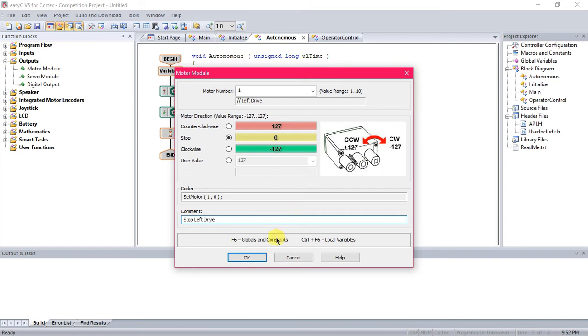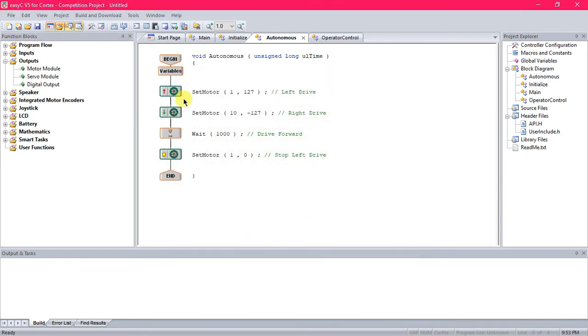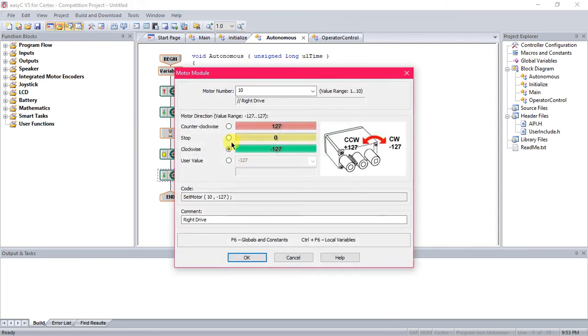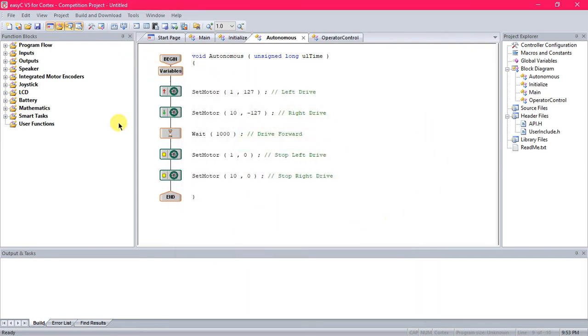All right, now the left drive is going to stop if we have this here, and we need 1 more for the right drive. And you don't always have to drag over new blocks every time you want a block, though. So this is the other way. A lot of what programming is just copying and pasting code. So you can just select and copy that block right there, paste it below here, select it to stop, and just put in the rest of that comment. And there we go. This chunk of code is going to run the 2-motor drive forward for 1,000 milliseconds and stop.